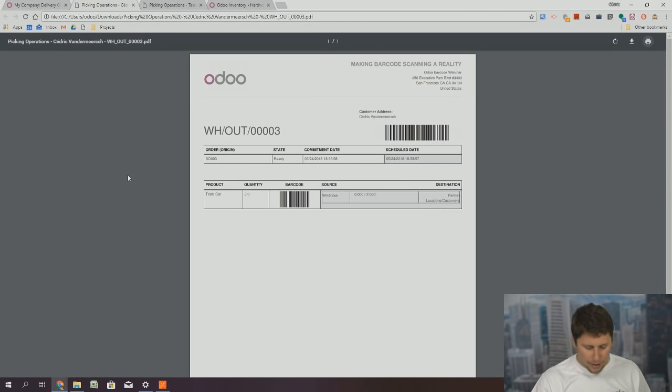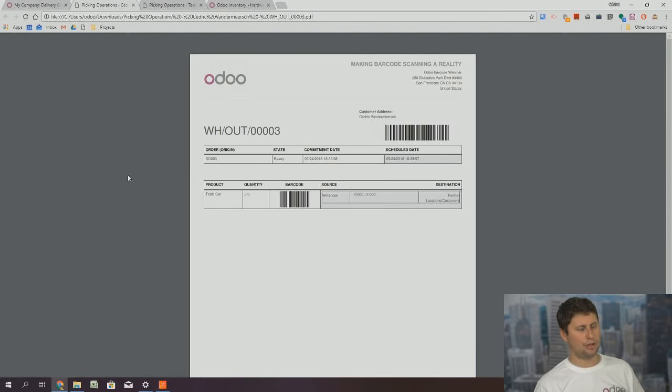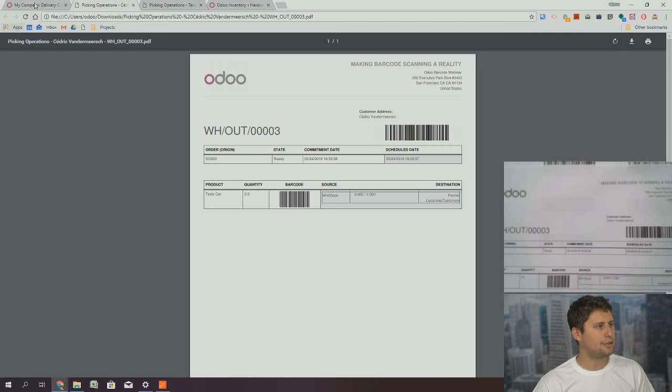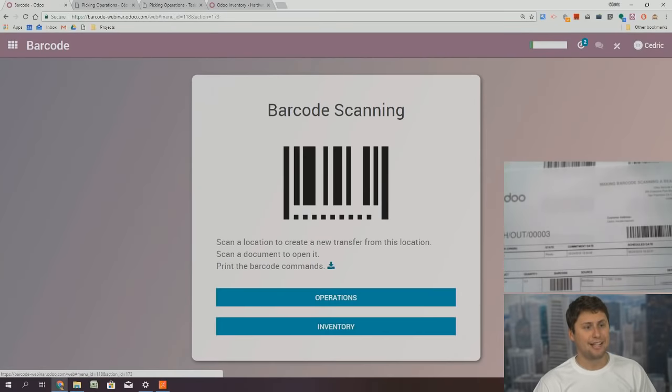And then while my customer is driving away, I can say, hold on, I will get your delivery order ready, right? We print that one out. And while printing that one out, once again, I have to do the exact same thing. I go into my Barcode app. Just a quick reminder, the Barcode app could also work on a tablet. So just imagine someone who is selling Teslas in a beautiful suit, having a nice tablet and a barcode scanner, and simply scanning the operations that he needs while your customer is driving out in his brand new Tesla. So once again, open your operation.